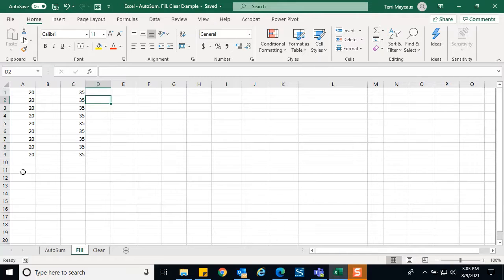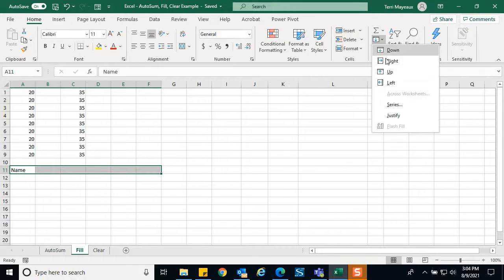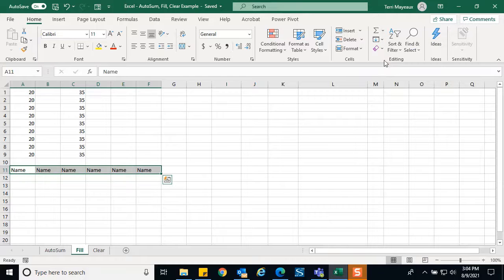Now what else can we do? Well, let's go to say A11 here. And this time I again want to copy something. I don't know, let's say that it's name. I may be making some sort of a form. And I think I want to click on the check mark here to kind of set that in stone. And then I'm going to select A11 through F11 by holding down my shift key as I click on F11. And I can come over to that fill button and fill to the right. And now I've very easily copied to the right.